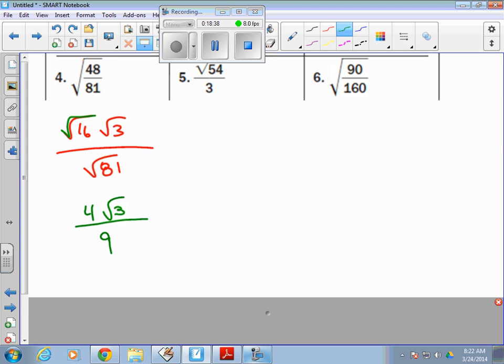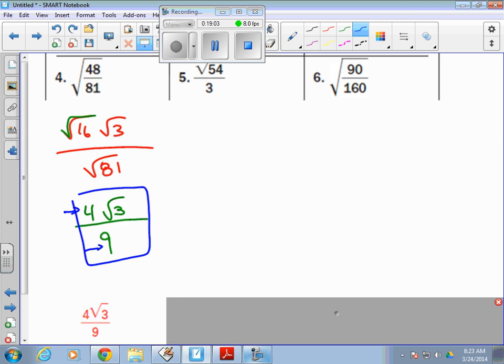So check one more time. Ask your 3 questions. Any perfect squares go into 3? No. Is there a radical at the bottom? No. Is there a fraction under the radical? No. One last thing you want to ask yourself when you have fractions, not dealing with the radicals at all, is there a number that goes into both 4 and 9? No, there isn't. So you don't have to reduce the fraction. Had that said 4 over 8, then you would reduce it to 1/2. But we simply have 4 square root of 3 over 9.